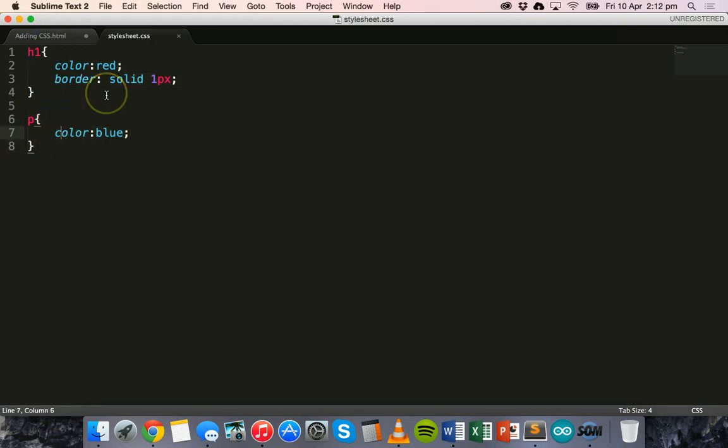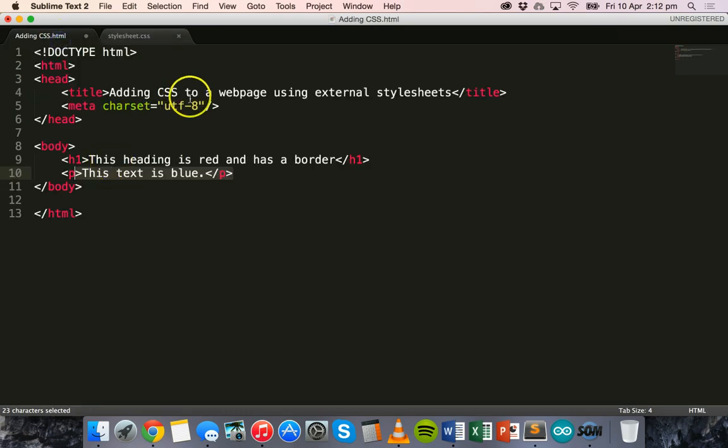So as you can see, I've created this style sheet the same way. I've used the same information, same formatting, same syntax as I did when I used an internal style sheet in the previous tutorial. The only difference here is that I'm putting it in a separate file, an external style sheet file, which means that to apply it, I need to tell my web pages where that file is.